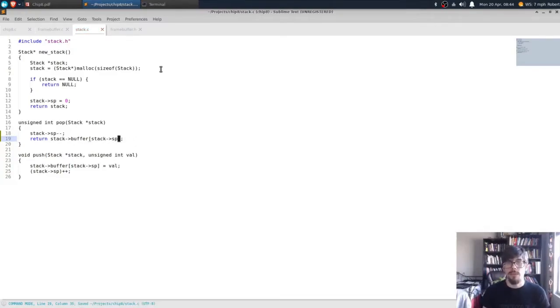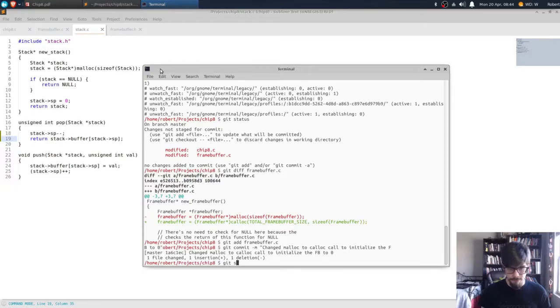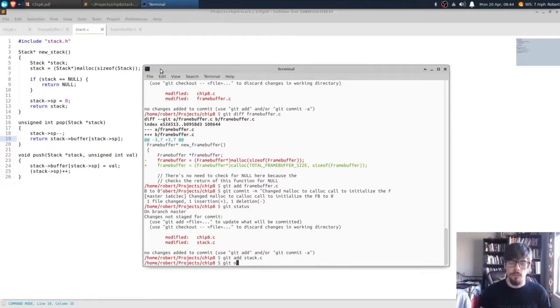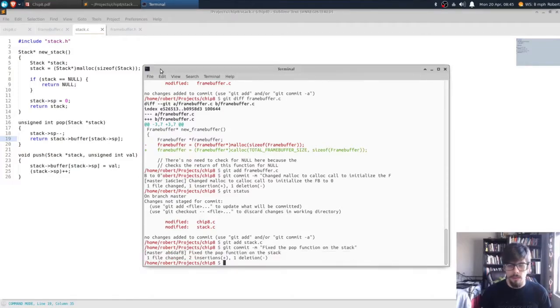When I was running a test program, I realized that the return was wrong, and I figured there must be something wrong with my stack. And sure enough, it was popping the wrong return address. So that was the fix for that. So git add stack.c, fix the pop function on the stack. Cool.